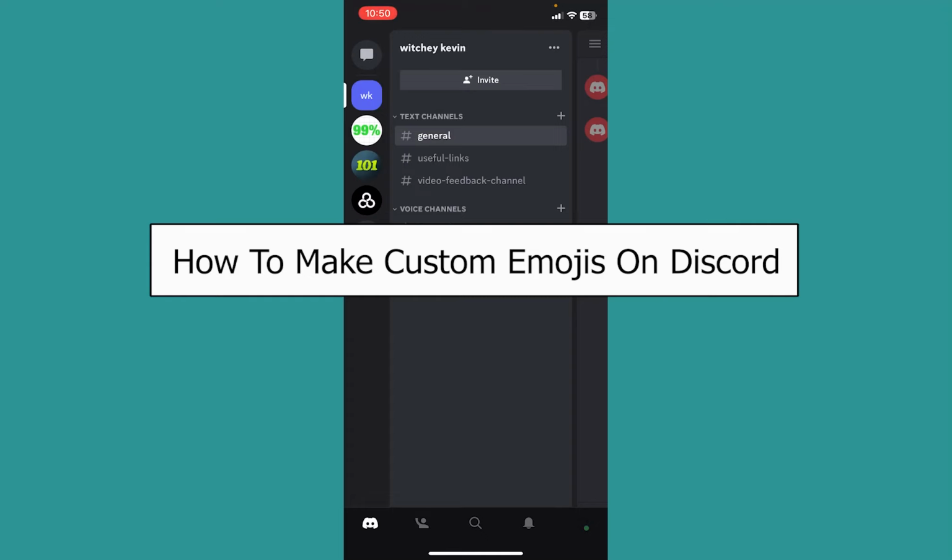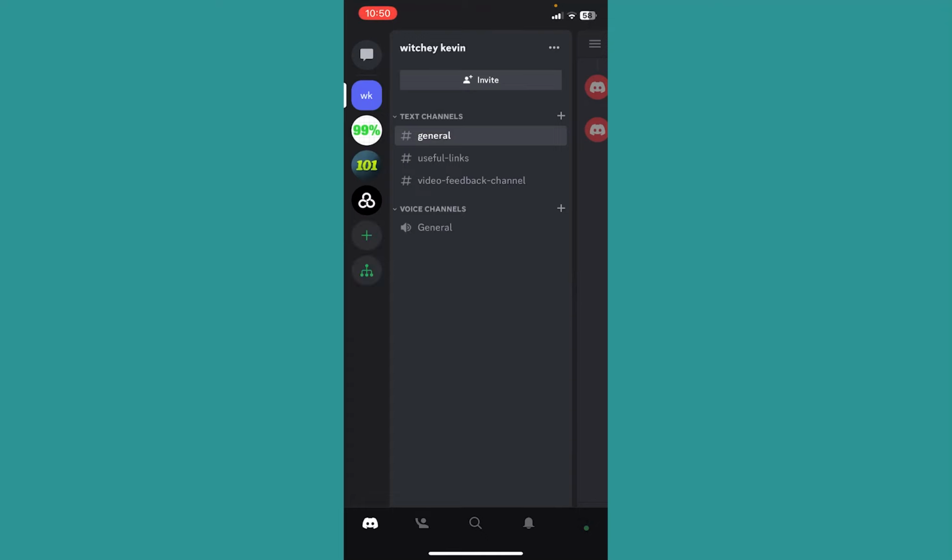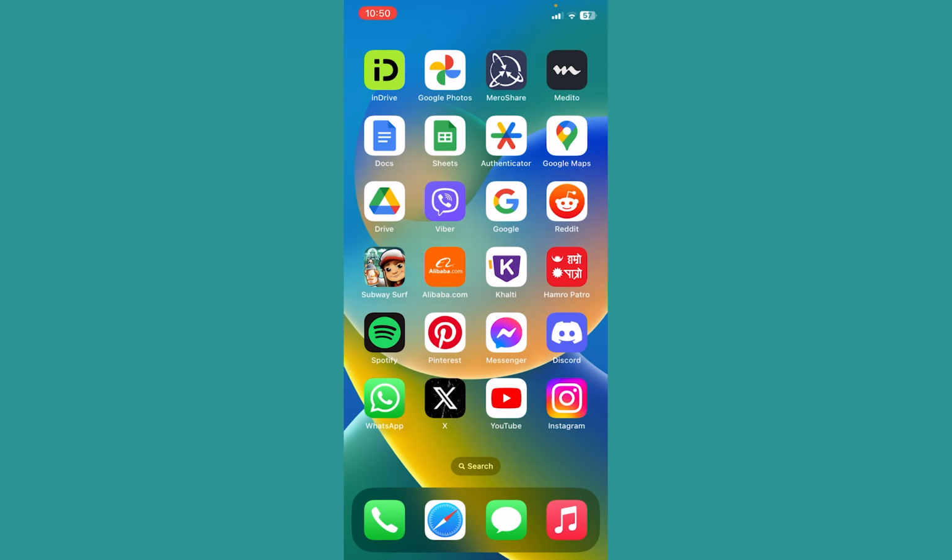Today I'll teach you guys how you can make custom emoji on Discord. Now remember, you need to be the owner of the Discord server in order for that emoji to be available on your server. You cannot do it on random people's servers, alright? So for this, first create yourself an emoji.